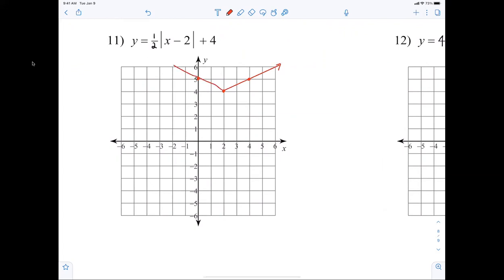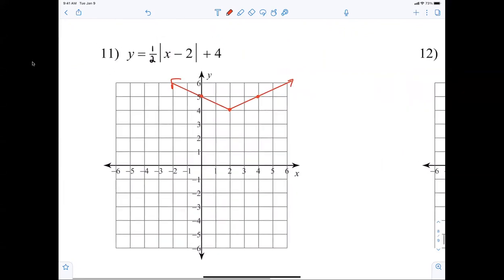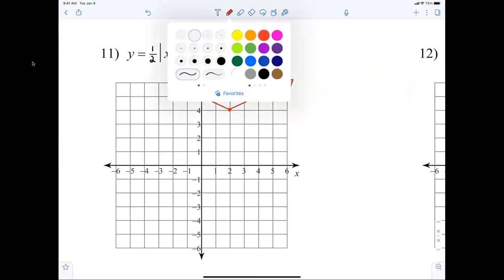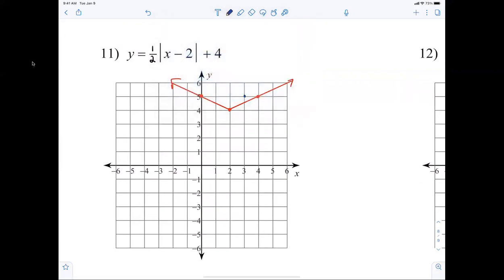Now, I want to show you, because originally I had said it's a vertical shrink because it's less than 1. Does everybody agree with that? So why is it called a vertical shrink? So here's what the graph is supposed to look like. Please look now and watch so you can understand. That's what the normal absolute value would look like. Does everybody agree with me? So now does everybody understand why we call it a shrink?